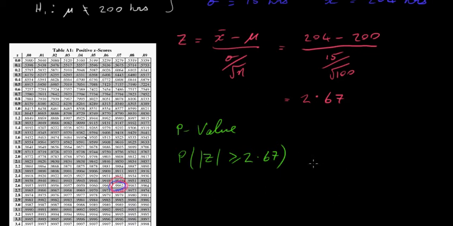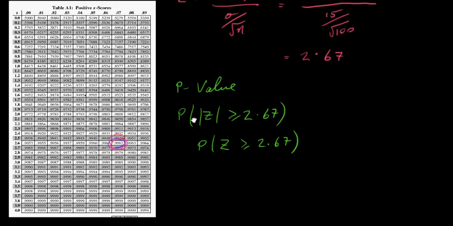So let's just work out the probability that z, first of all, is greater than or equal to 2.67. So we'll just do one side first, and then we can double it for the other side. So our curve will look like this, and we're looking at 0 here, 1 standard deviation, 2 standard deviations, 3 standard deviations, and we're looking at 2.67, so it's going to be up around here somewhere, and we're going to be looking at this area of the curve here. It's not a very good curve, but you get the idea.